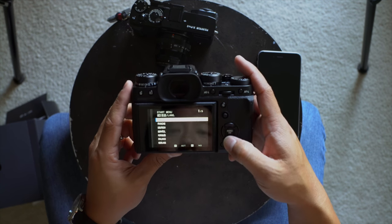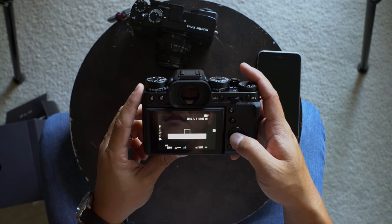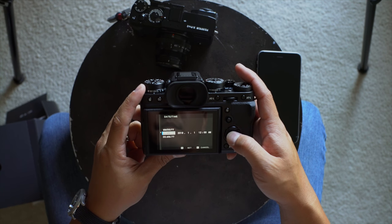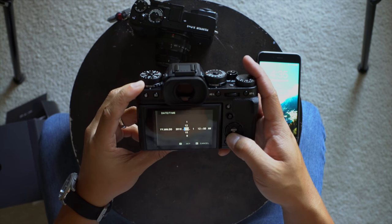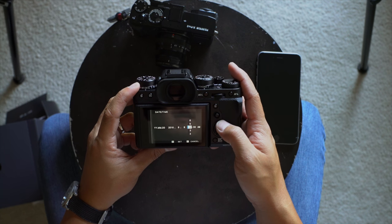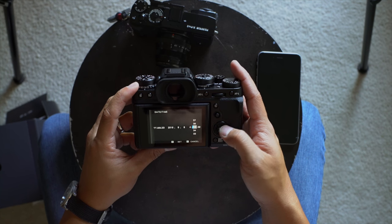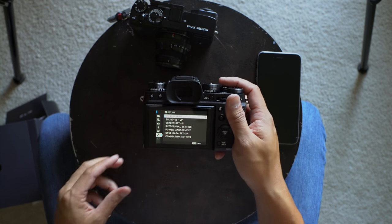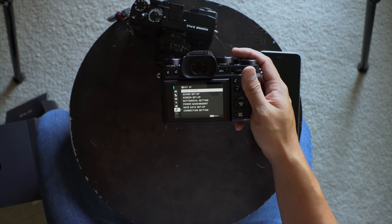Let's see how these buttons feel. So I like to go year, year, month, date. That was not set correctly at all. Today is September 9th, so 9, it is 4:35 p.m. Cool. So now we've got it all set up to the date and the time, which is great.